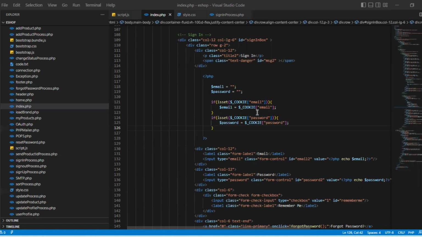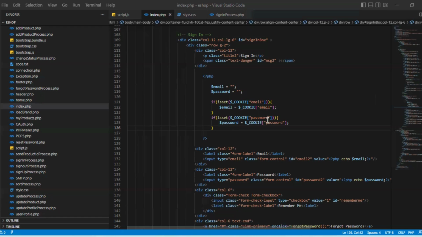After that, inside I have given a string value as email, and I have assigned the $_COOKIE value to $email. I have done the same thing in the other if block, but with a small change: instead of email, I have given password.